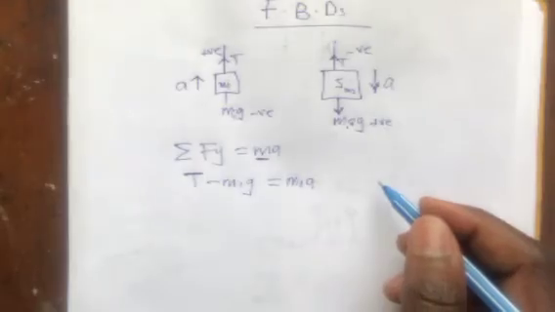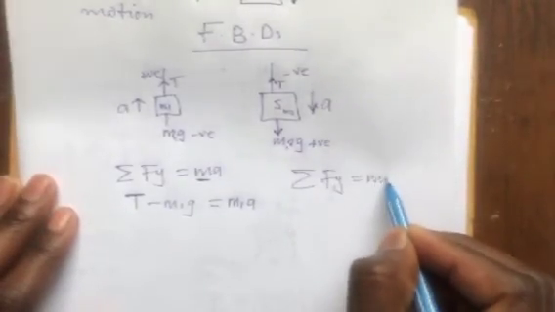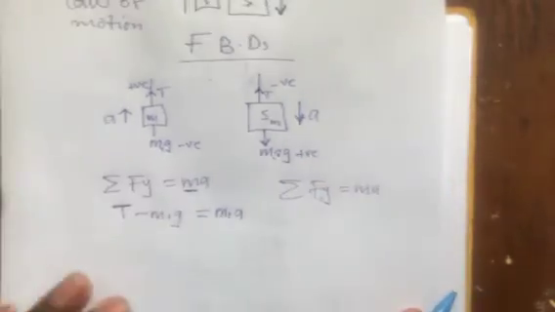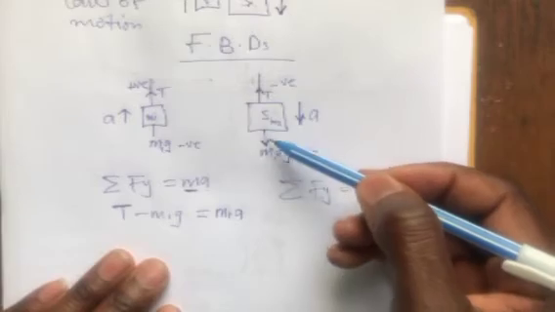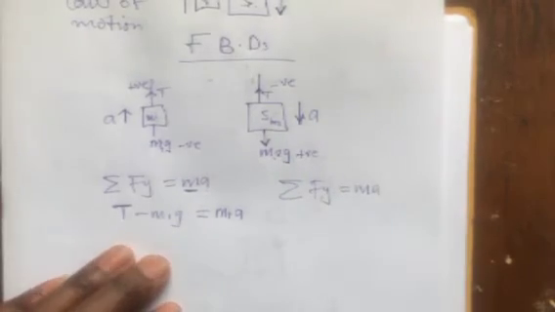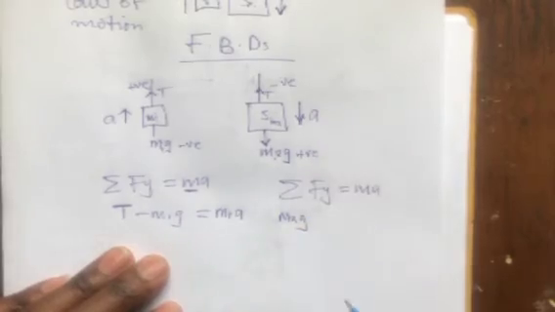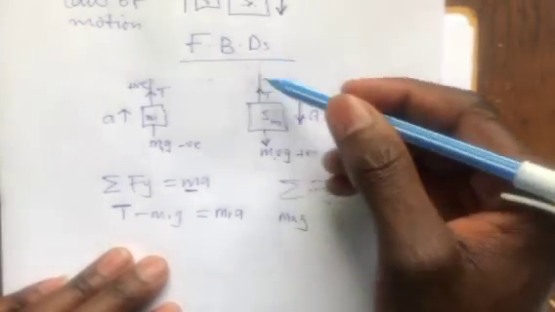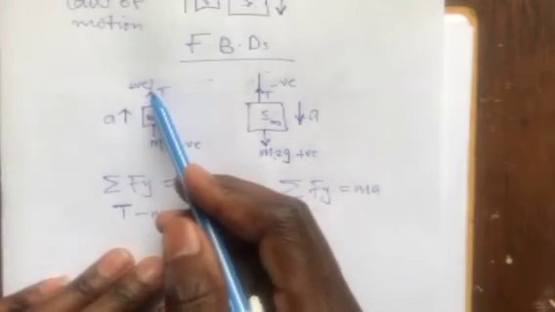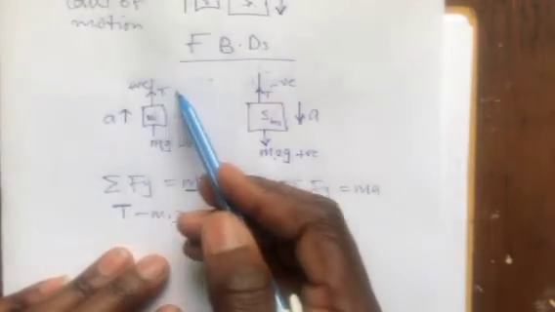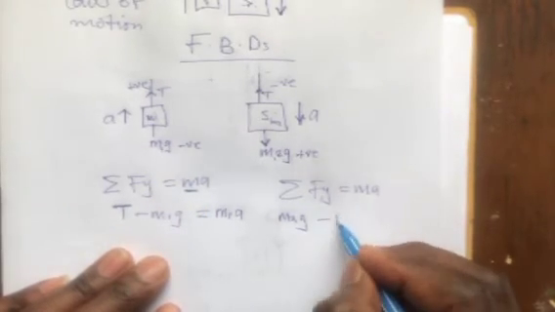What you're going to do, you say the summation of forces in Y must be equal to MA. Look at what force makes the entire system move. Here it is due to this weight. The weight of this one is the one which makes everything move. So you are going to put the same M2G on the first part. Then the one which is trying to oppose, this one is less than that, and here this one is greater than that. That's why we start with the greater force, ending with the one which is trying to oppose. So you say minus T.